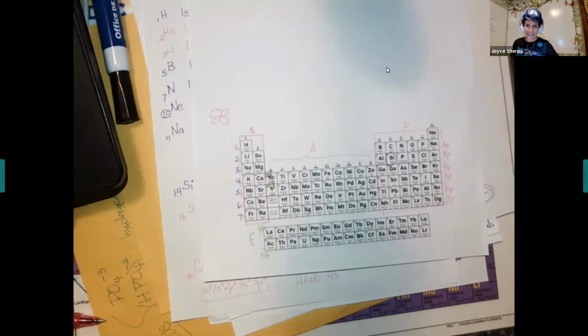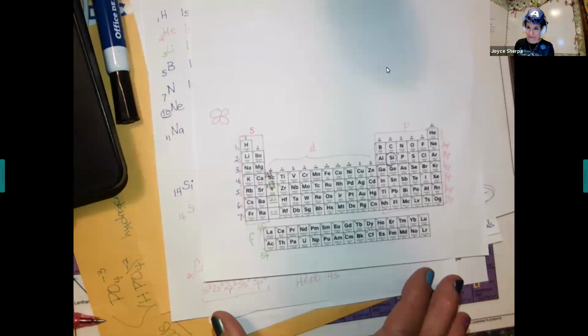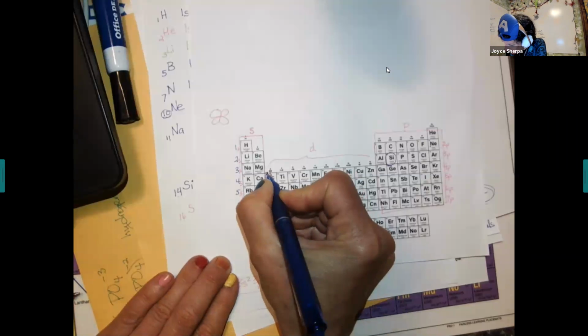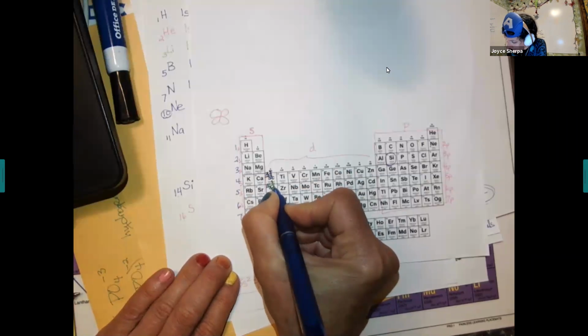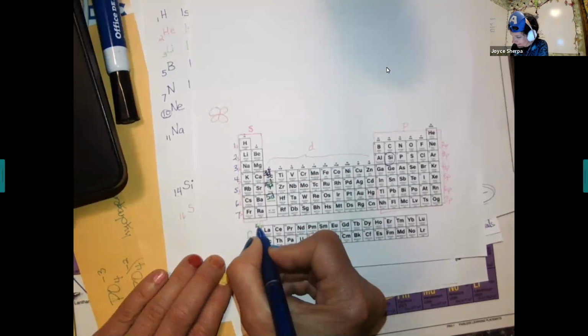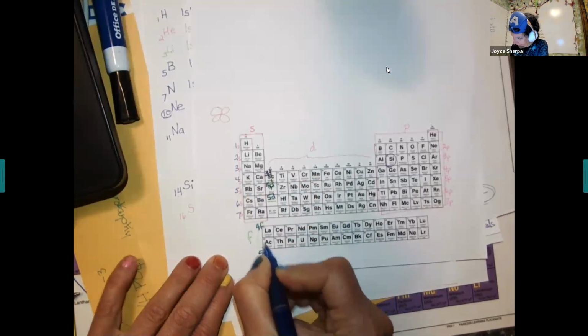And I was saying, what's going to happen when COVID's over and you all go back to classes? You can use Google to give you all the answers, but at some point you're going to go back into class, and maybe you're not going to have to draw electron configurations, but having this understanding matters. So don't rely on just Googling everything to give answers. I can tell who uses Google because the answers are always a little wacky. So this is the 3Ds, the 4Ds, and try to do it without Google and using your own brain cells. It's really good for your brain cells, actually. And again, down here is the 4Fs and the 5Fs.